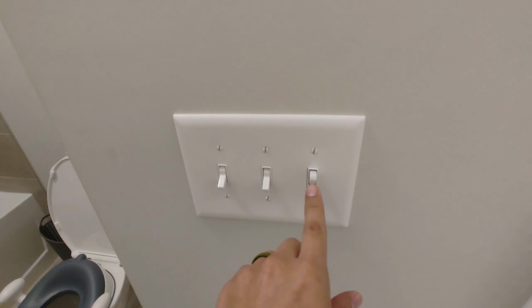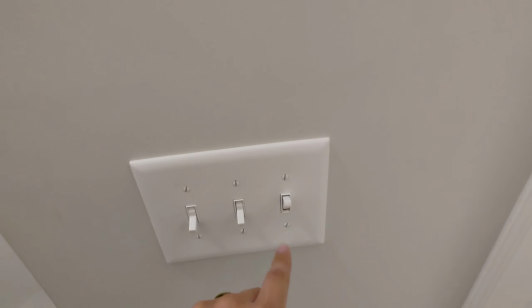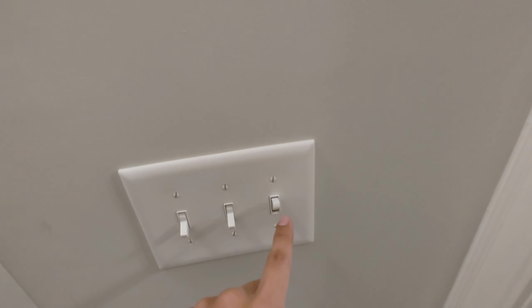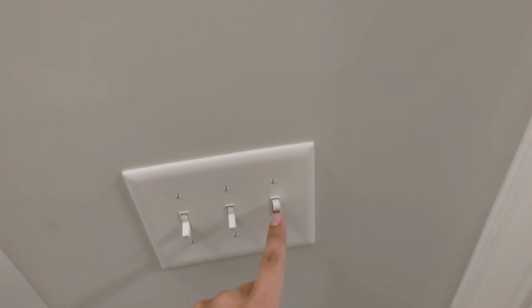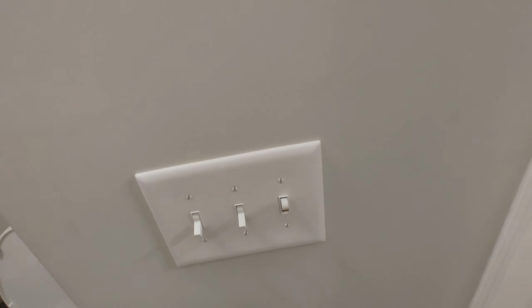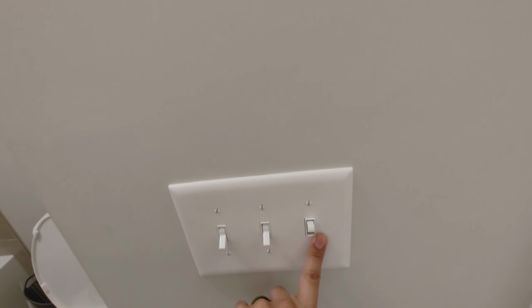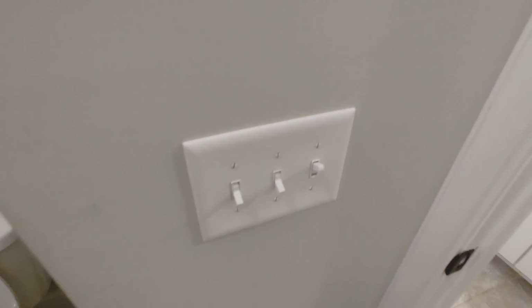So this is actually, right? And this is messed up or just older? It could be a bad contactor or it could just be a really crappy connection. One of the two, but most likely the contactor inside of the switch is not quite hitting like it should. So what we're going to do today is a full replacement of this light switch, and that should fix the sizzling and the flickering up there, right? Absolutely. All right, let's move forward.